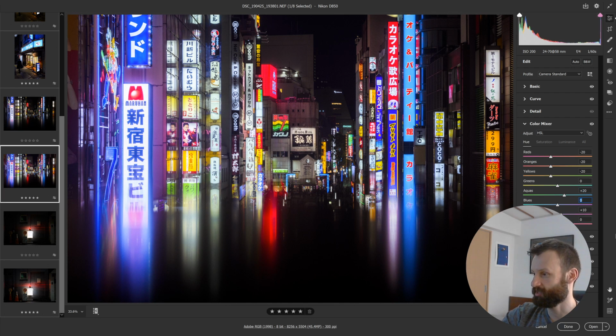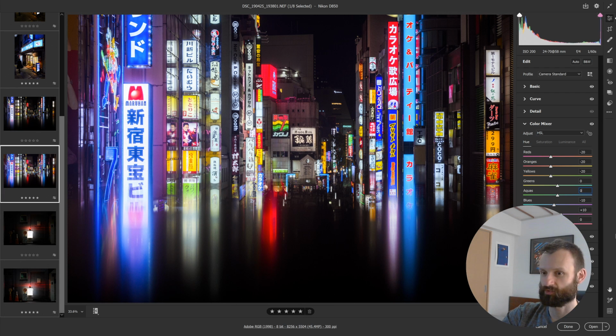And really, this is actually, I think, the strongest one. If you're going to use any one of these, if I go minus 40, you can really see how the blues really dramatically change. And if you go the other way, it's quite purple. I find on my Nikon, it often comes out a little bit purplish, so I'll sometimes go minus 10 or minus 20 if I feel it necessary. And I think it looks really nice here.